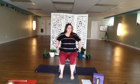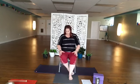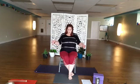So I'm going to invite you to come into a supported version of an eagle posture. And we'll start with the feet. So let's begin by taking our left ankle behind the right. You can wrap the foot around and then squeeze your thighs together. Begin to squeeze everything in towards the midline, and then we'll extend our arms out wide.